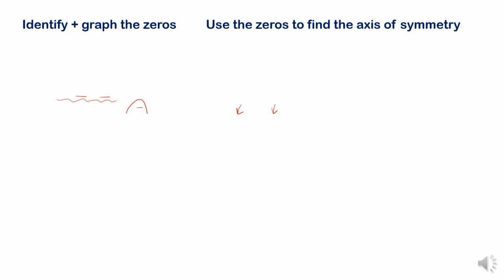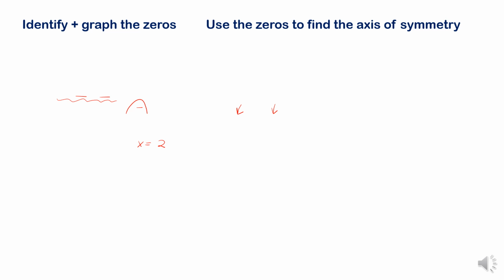Okay, so this next problem is from your book, and it gives you an actual equation, and it says identify the x-intercepts. So first thing I'm going to say is it's a sad face graph. My x-intercepts are -1 and 5. I got those by solving each of these for 0. And then they want you to use the zeros to find the axis of symmetry. So they added the two zeros and divided by 2. So you get 4 divided by 2 is 2. So that's our axis of symmetry, x equals 2. So that tells us where we would draw that line.